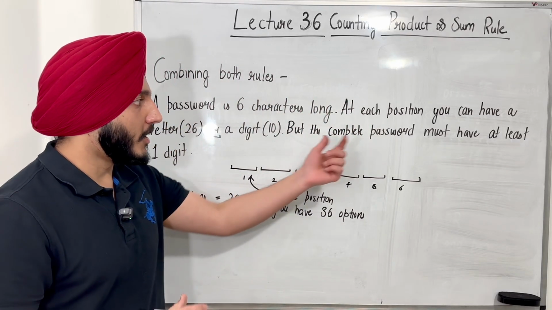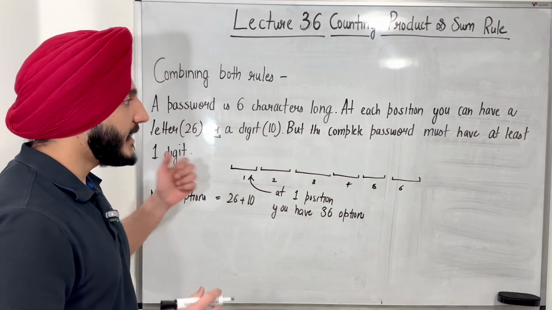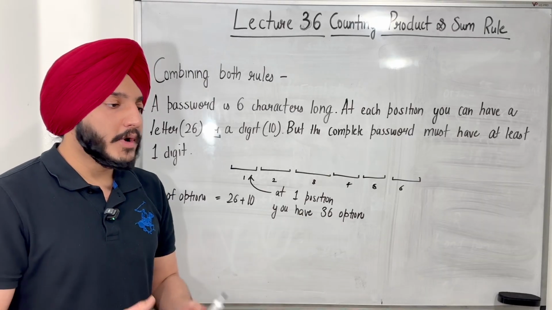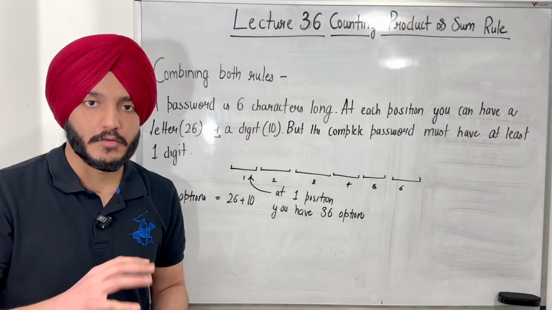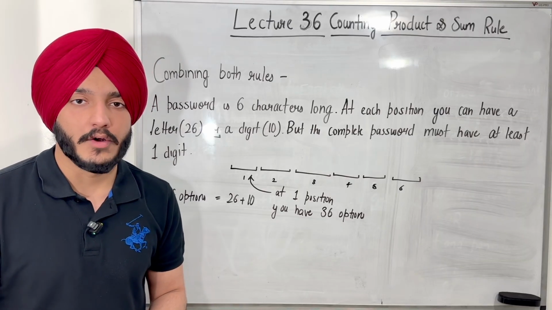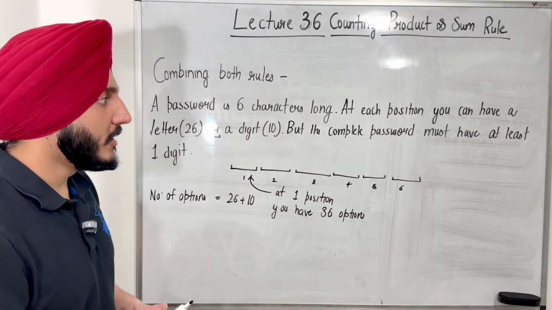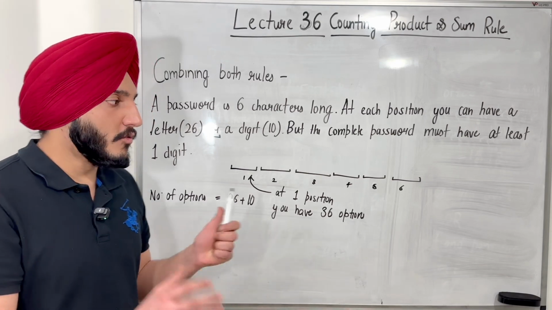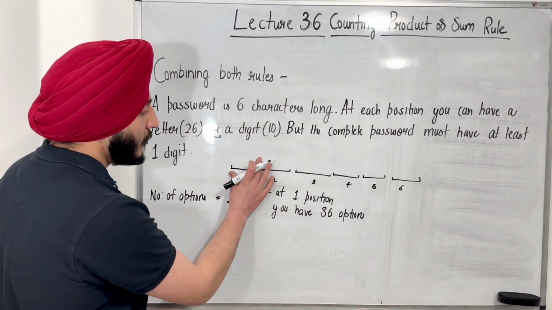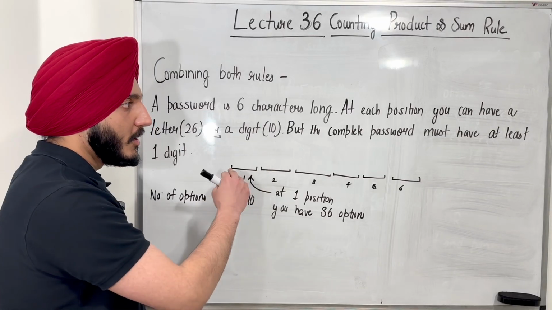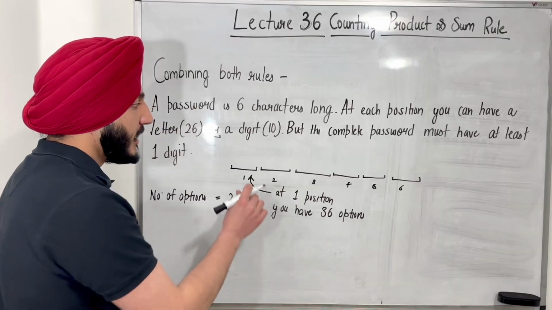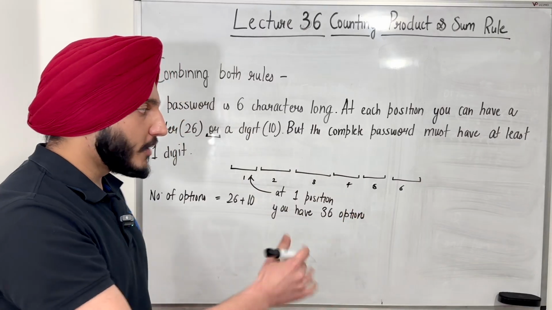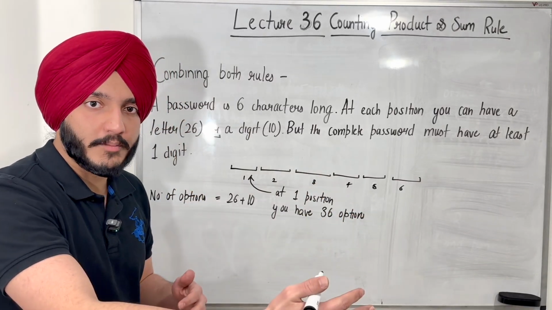Okay. But now this is the interesting part. The complete password they're saying must have at least one digit. So I'll try to explain how you solve this question. One way would be you try to find the passwords in the brute force way, meaning you just try to figure out the number of passwords. It's saying at least one digit, that means the password would have at least one digit. So let's assume that if it has only one digit, it could have a digit at place one, maybe two, maybe three, maybe four, five, six. It could have any of them, so I would have to add all of those up together.